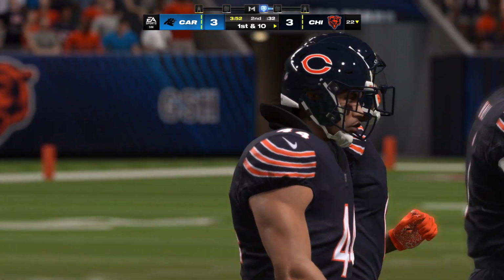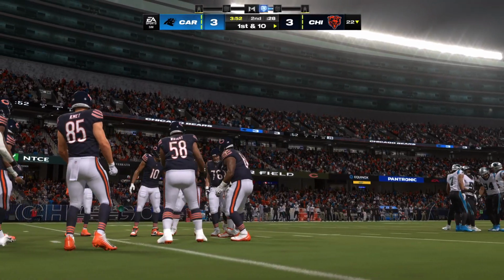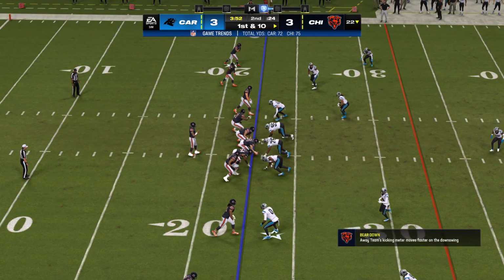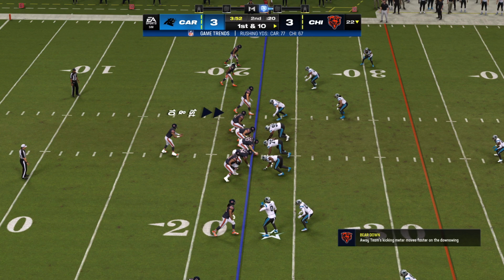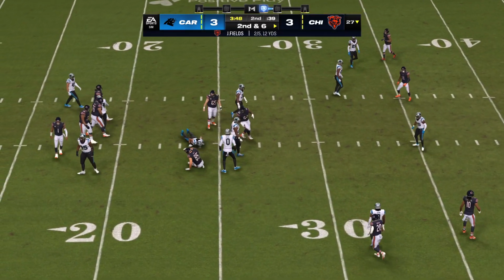And a methodical drive last time, but they couldn't get that knockout blow. They had to settle for 3. But you got to like what they've been doing along the way, right? It's almost like the body blows, the setup punch. As you said, they didn't get the knockout blow here, but that doesn't mean it can't come later in the game on another possession. And the defense on the other side, maybe a little gas.